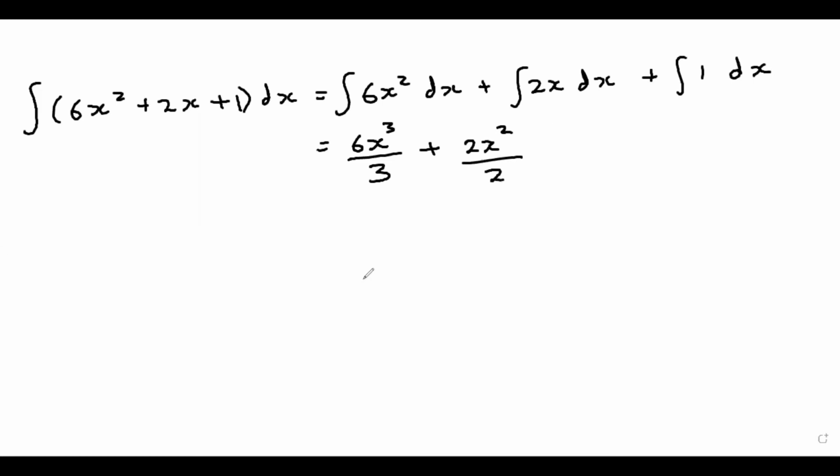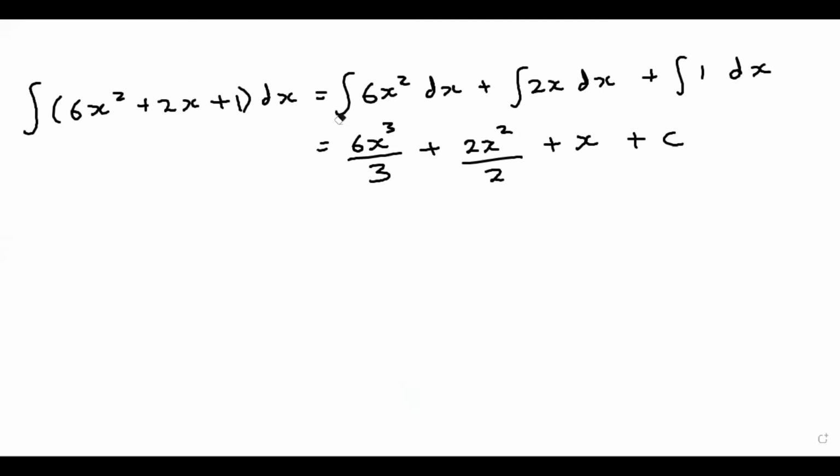Now for the number 1, be reminded that 1 is the same thing as saying x to the 0, and anything raised to the power of 0 is 1 itself. So anytime you see a constant term, for example, if you see 2, it will be 2x to the 0, which is saying 2 times 1. So you'll always add 1 to the power, so it becomes x to the 1. Now we'd have plus x, which is x to the 1. And then we add the constant term c.